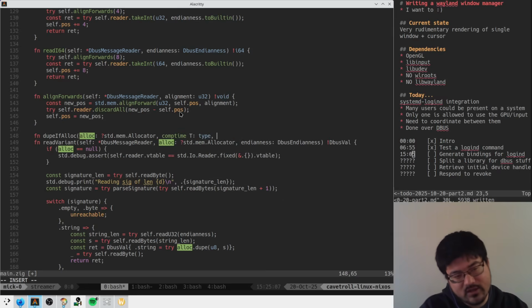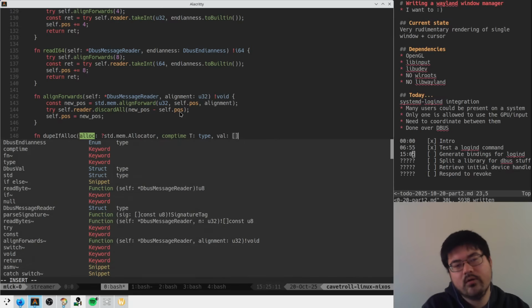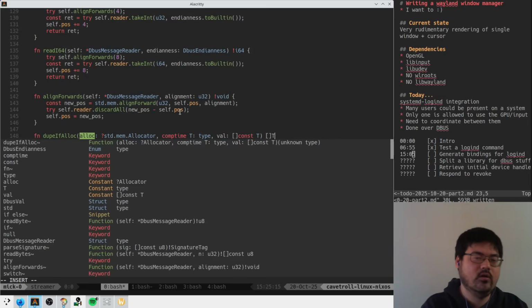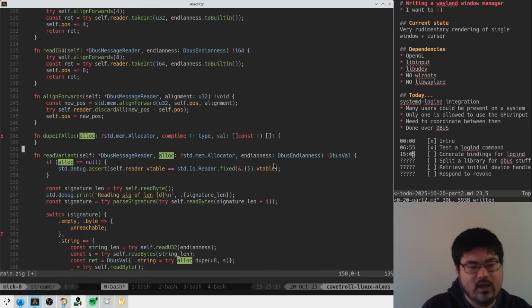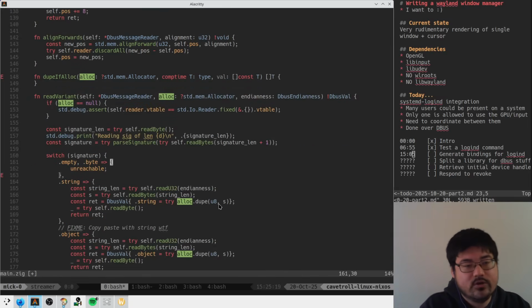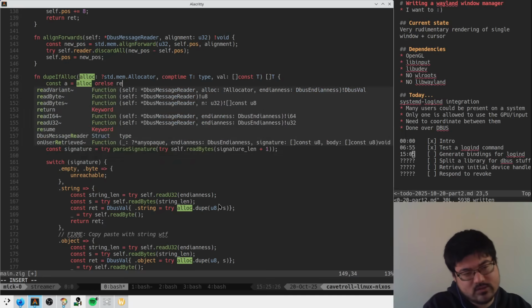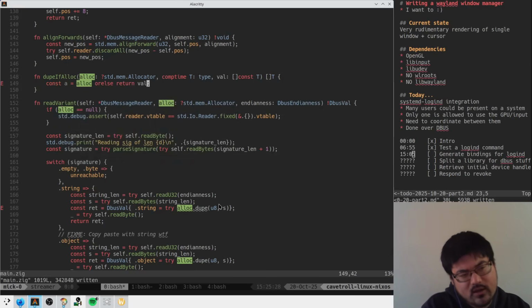Yeah, something like this. So this is like try if alloc const a is alloc or else return just the value without duping.